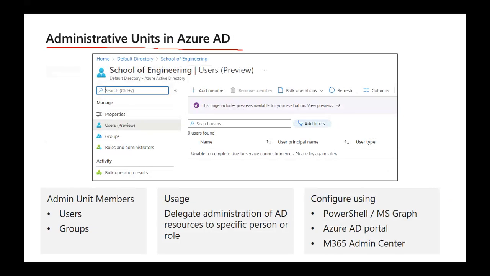One great example is when our company is a big one. We're going to be able to identify which users are, for example, for the region of Europe, which users are from America, which users are from Asia, and so on.